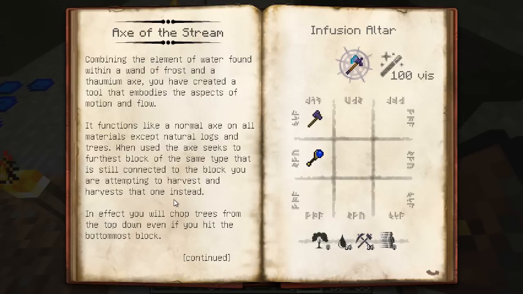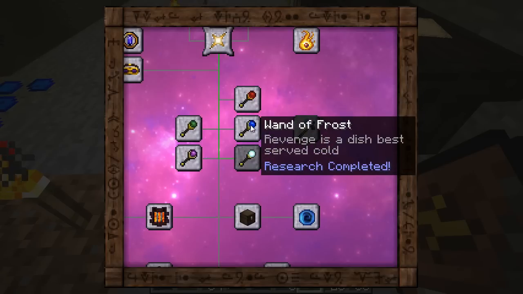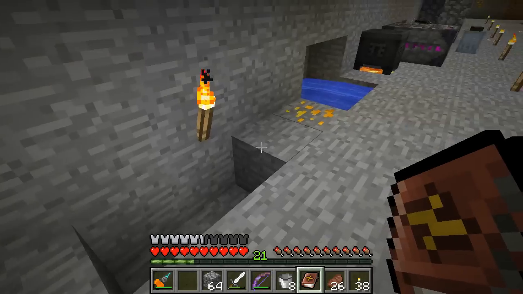Oh! So it sucks the wood down from the top of the tree, so you don't have to climb up a tall tree to get the top of the tree. Chop trees down from the top, bottom, down. Yeah. Oh, that's cool. All blocks harvested in this manner will automatically flow towards you. Cool. Press and hold right click, and the axe will harvest at a much faster speed, at the cost of durability. That's pretty cool. Did I make a Wand of Frost? Not yet. Okay, we'll make those later. But that's pretty cool.